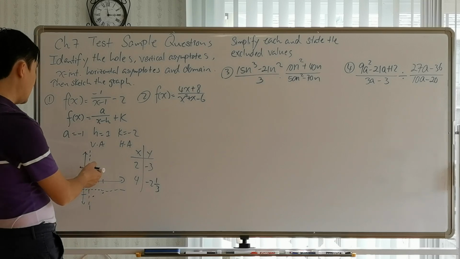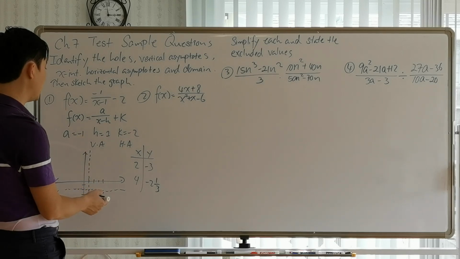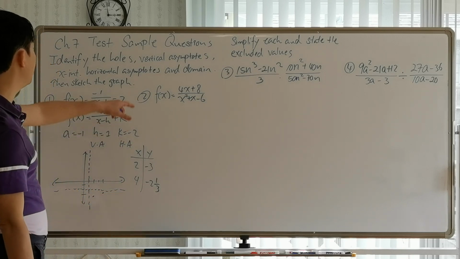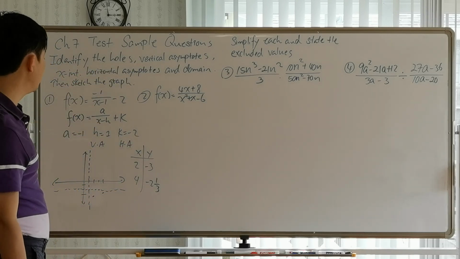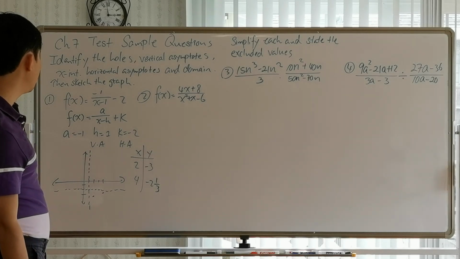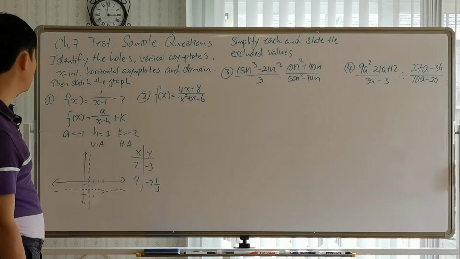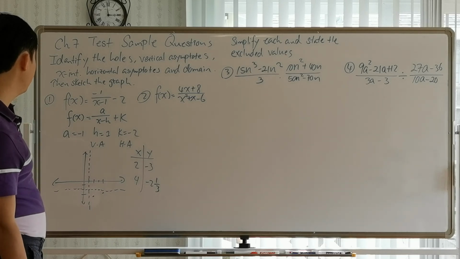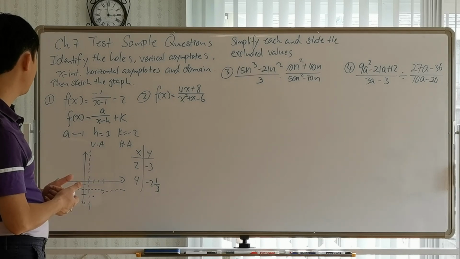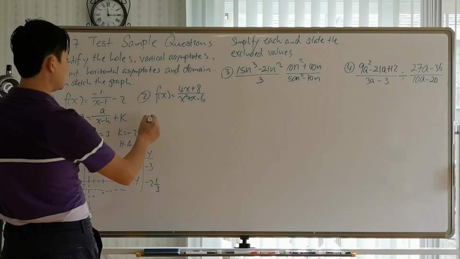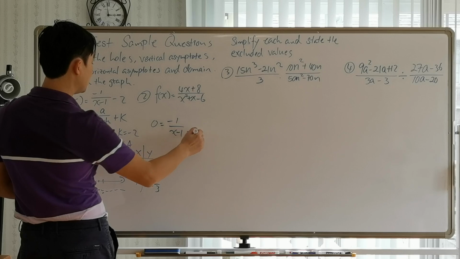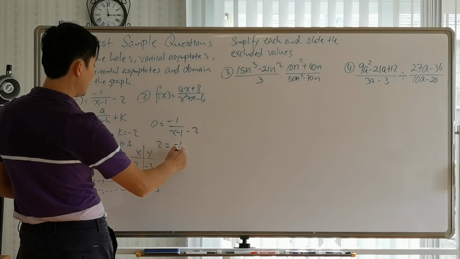And now, what about for the other part of the graph here? Well, let's plug in 0, because you want to find out the x-intercept. So in order to get the x-intercept, we want to set y equals 0, but is that possible to find the x-intercept? Okay, let's see. So we try to set it equal to 0. So we do have negative 1 over x minus 1, minus 2. So 2 equals negative 1 over x minus 1.